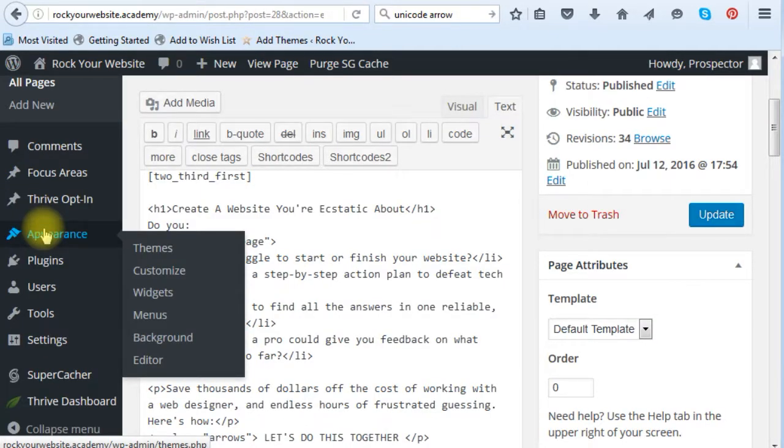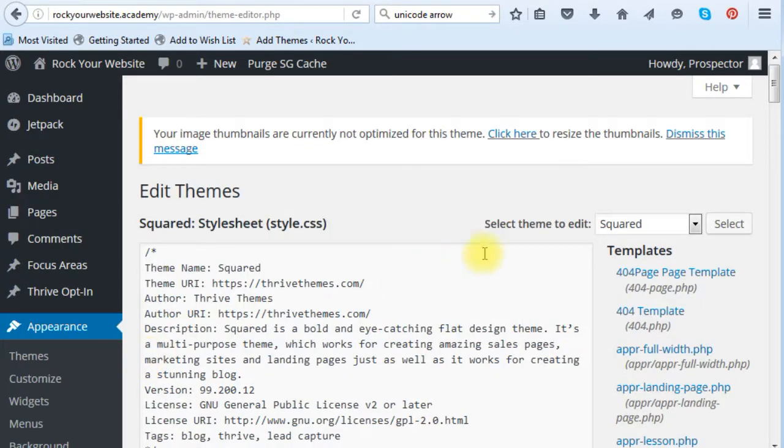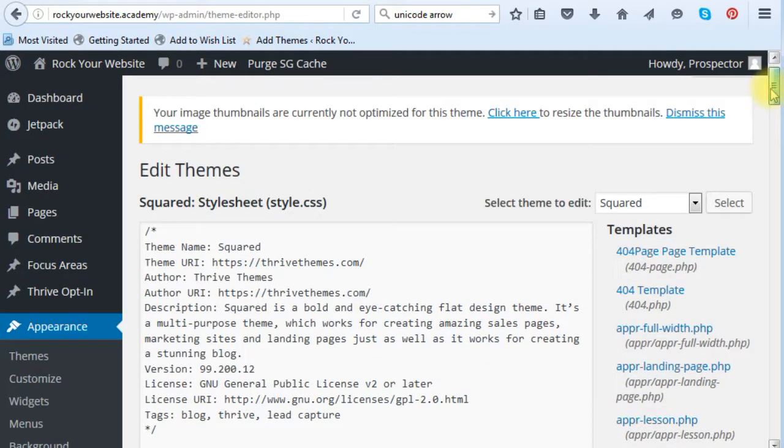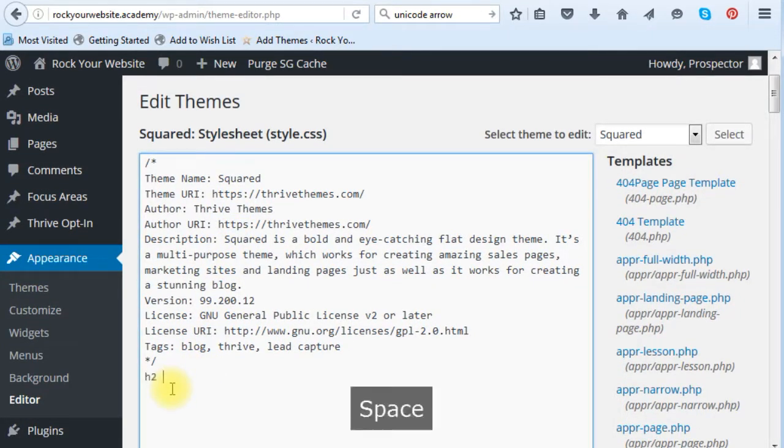If we go over here to Appearance and down to Editor, you have access to all sorts of files. You could make a big mess if you wanted to, but we're just going to use this style CSS. This is the main style sheet for the whole site. And what we want to do is change the color of every subheader from purple to black.